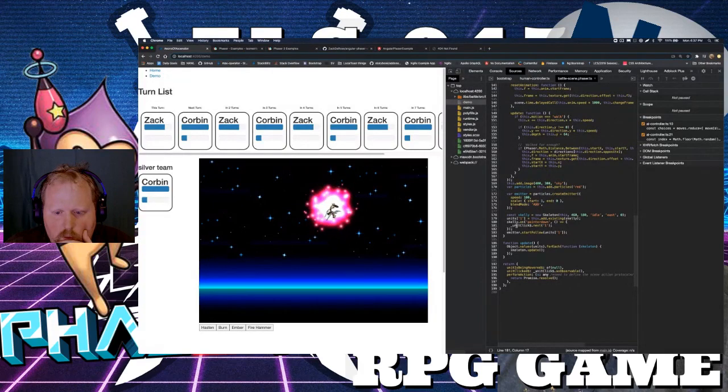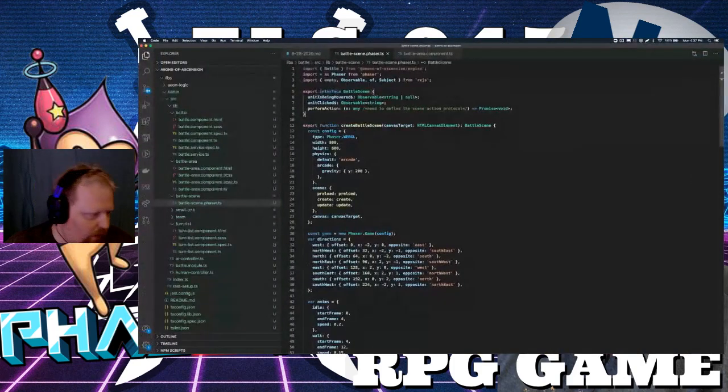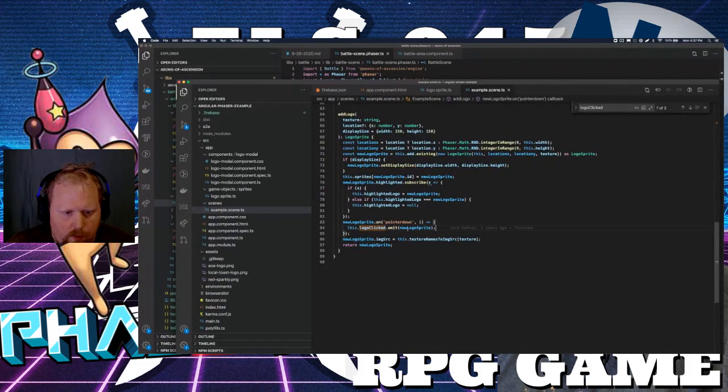So really it's right here. Set a breakpoint here, see if we can get this to fire. And let's see, pointer down. Doesn't appear to be working. So at least now we know where things are falling down. See if we look at our example, maybe we can pattern match to figure out what we did wrong.